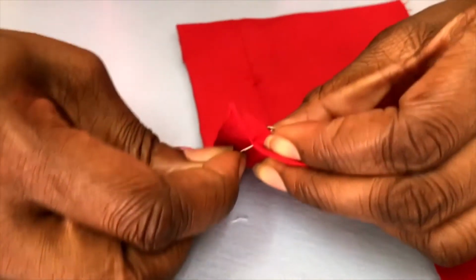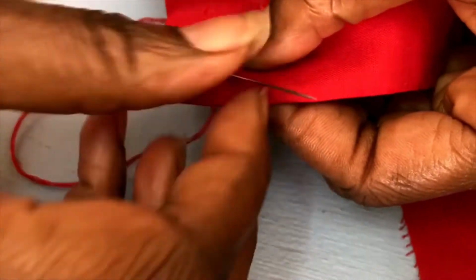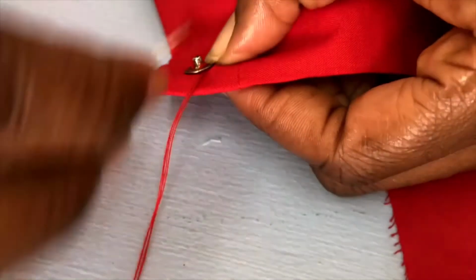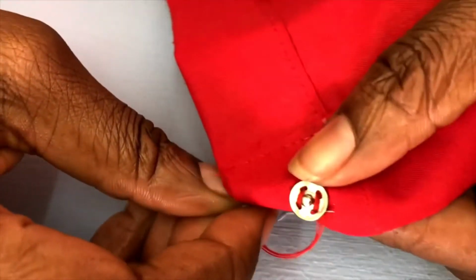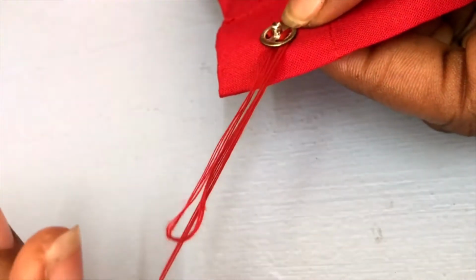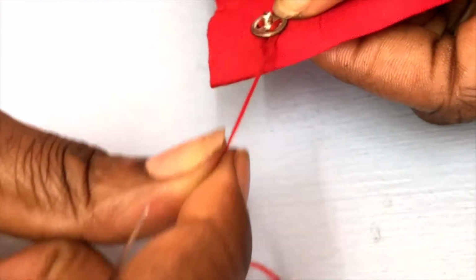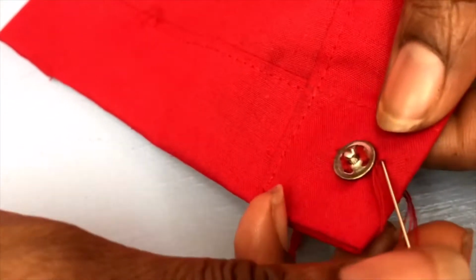And I am going up to do my final stitch, and I do not come up through any of the fastener holes. I'm coming up to the side. I'm going to do my knots, and just as before, I go to my side, so I'm into the fabric but not through. So here we have it.